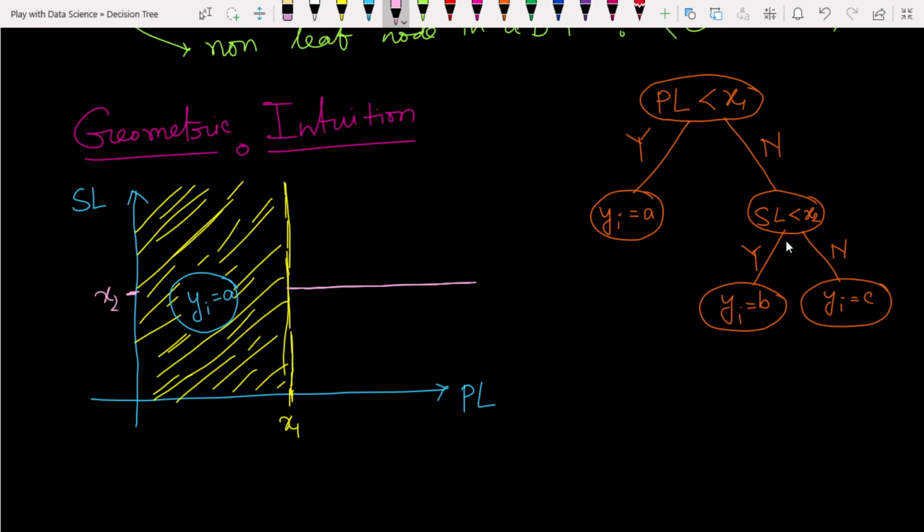If SL is less than or equal to x2, I am talking about these regions.